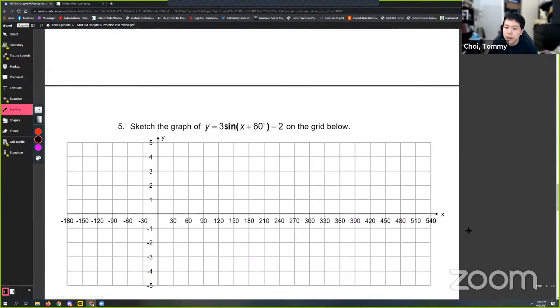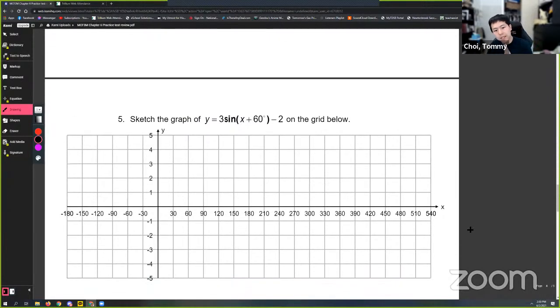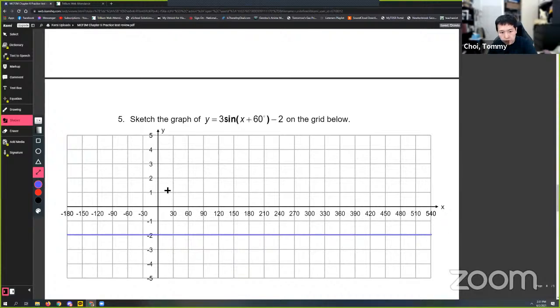All right. Then we move on to here. Sketch the graph of y equals 3 sine bracket x plus 60 close bracket minus 2. All right. So this is how it's going to work. First off, we draw our equation of the axis. What is it? It's -2. So I'm going to draw my equation of the axis at -2. Boom. Draw that line, make it a dotted line so that you don't forget. I'm going to make it a nice dotted line on y equals -2.